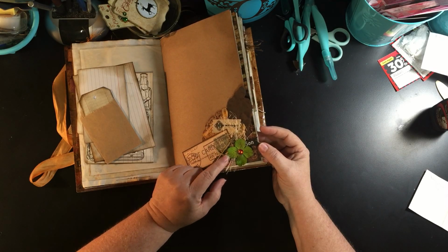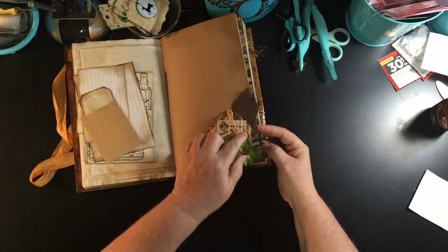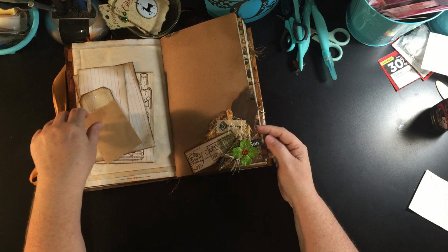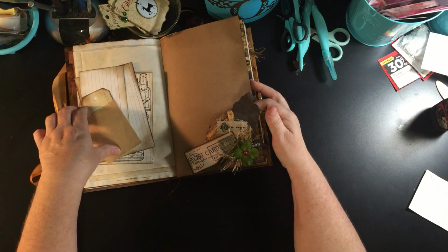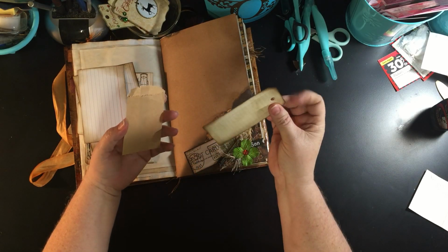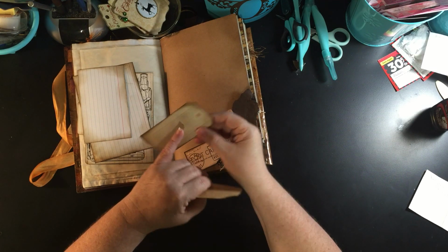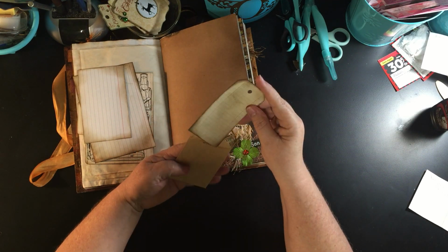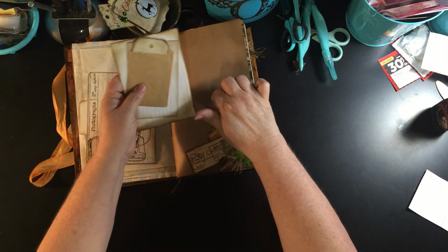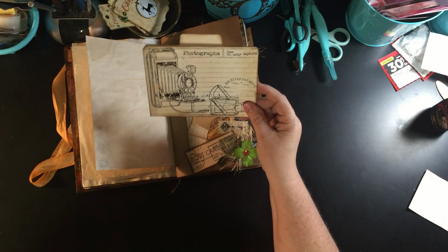Cheryl says a little of this will go a long way, and she's right. So I only use just a little bitty bit, but I have oodles and oodles of this stuff in several different colors. And I had this cute little bag, and I think I found these some at Hobby Lobby. I think they're just random little tags made out of what looks like ledger paper. Just stuck that in there, and there's again the index cards. And then I found these at Hobby Lobby as well.